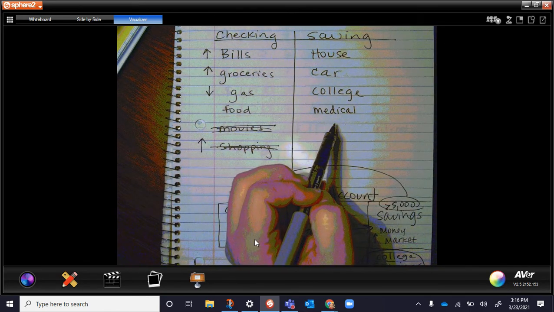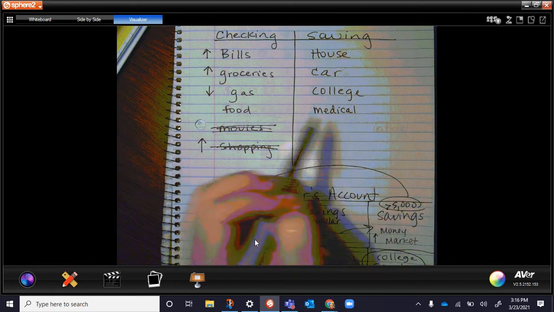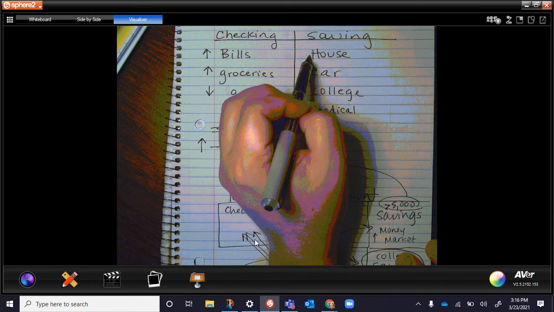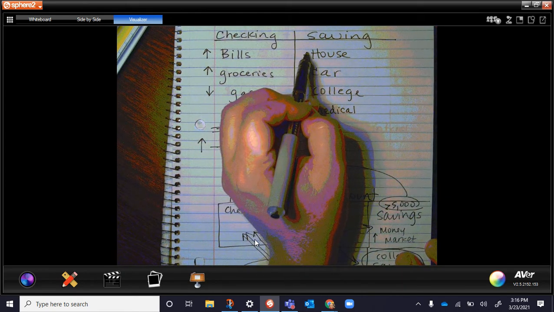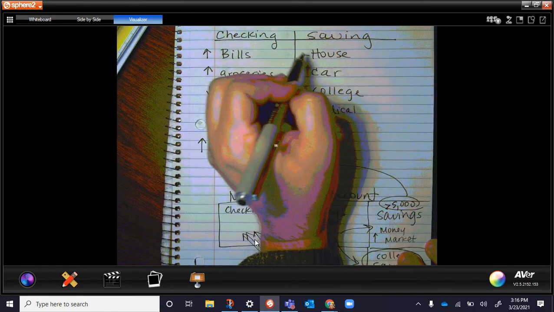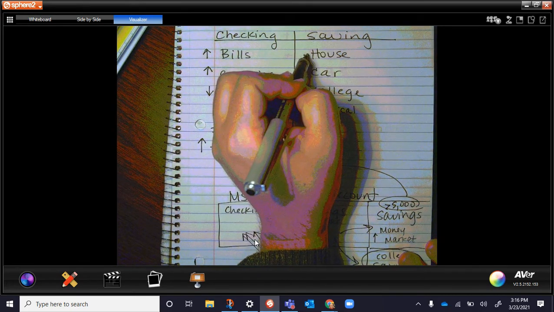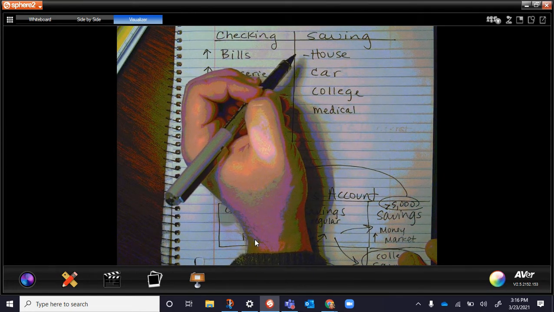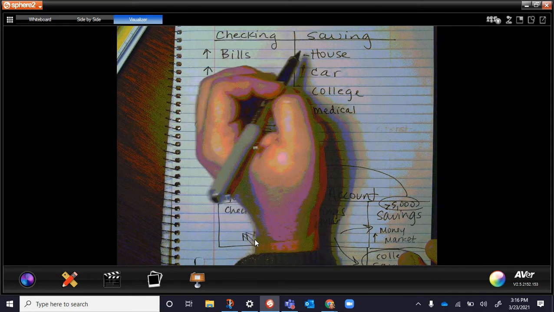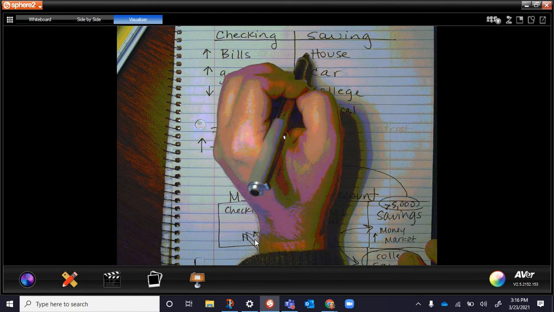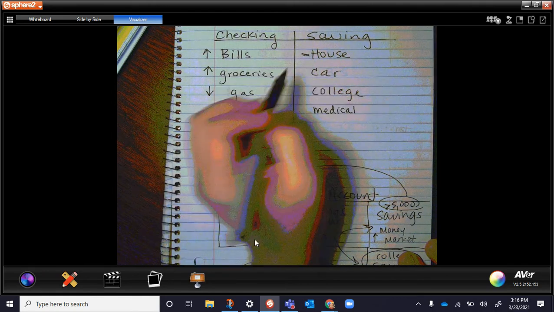With savings, we're not paying for these things day to day. These are things that, for example, like when we wanted to save up to put a down payment on our house. Or we also have savings because things in houses break all the time. And if you're the owner, you're in charge of fixing it. Like how we just had to fix our heater in our house, and we had pipes burst, so we had to have money saved up to be able to afford that. So things for your house, same thing with car.